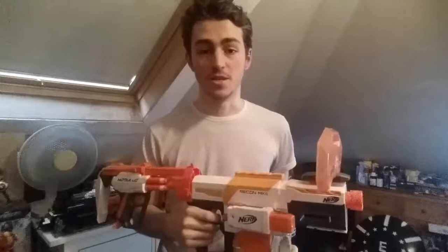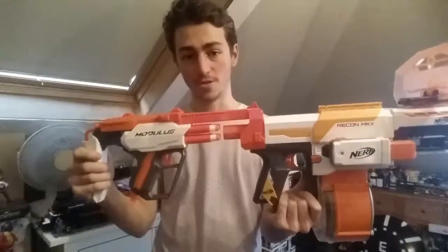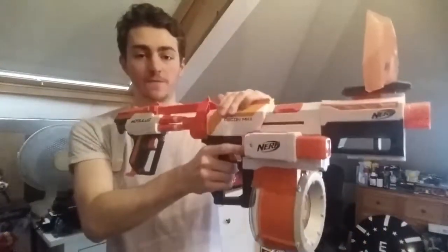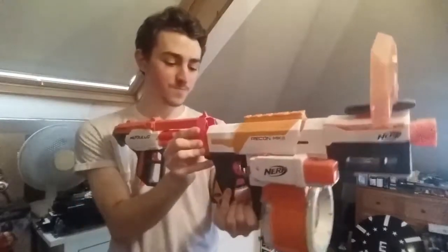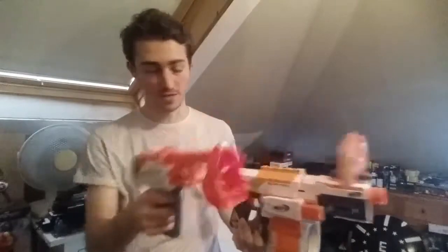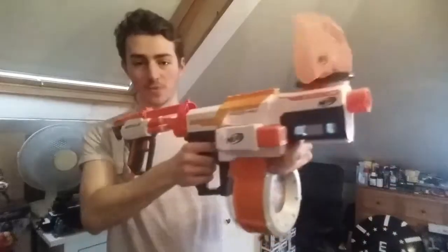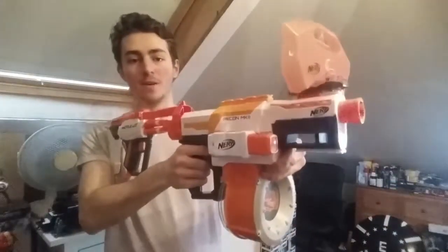It is probably the Titan 50-dart drum, but we'll get to that in good time. And of course, the stock is the stock shots. Because this is a spring power blaster with single fire, you will potentially need some backup shots. This is more prone to jamming, so in the event that it gets stuck, you can just pull this off, prime it, and you've got a second blaster ready to go. It's kind of difficult, personally, to make a heavy combo for a spring blaster because I don't use them. But this will be my heavy combo for the Recon Mark II.